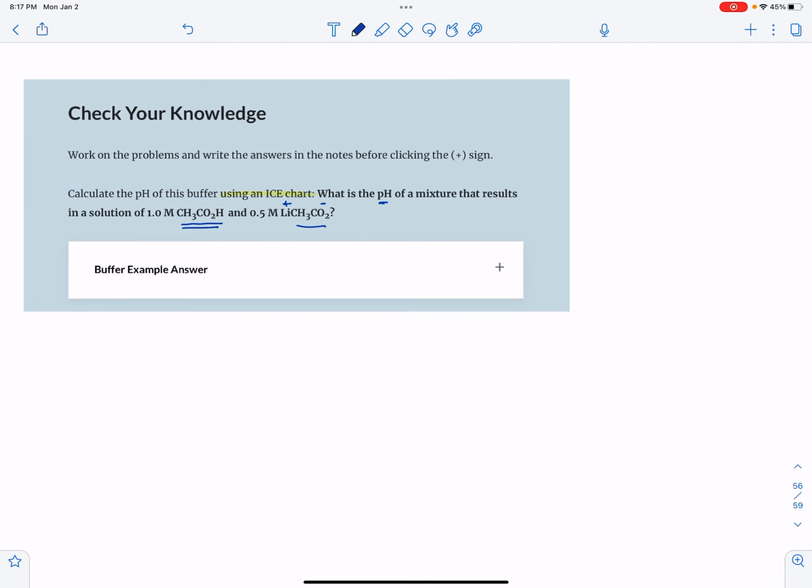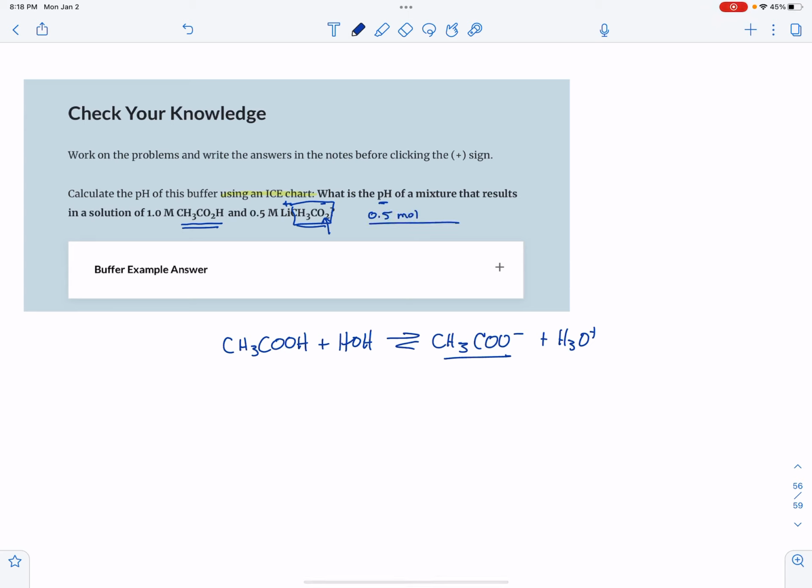And so I'm going to set this up and do CH3COOH with my water. And then it's going to be making CH3COO minus and H3O plus. Now, the twos are combined together there. They're the same. So 0.5, that's moles per liter of LiCH3COO minus. And if I want to know how many moles of just the CH3COO minus, I can just look and say, well, there's only one of those. In 1 mole of this one, there's only 1 mole of those. So my molarity is going to be the same.